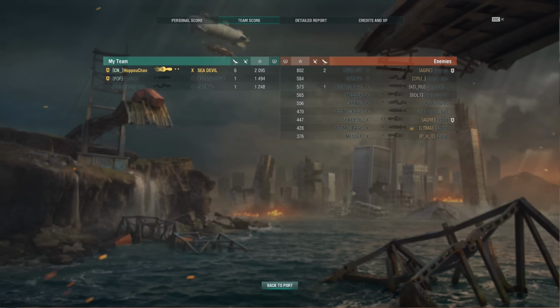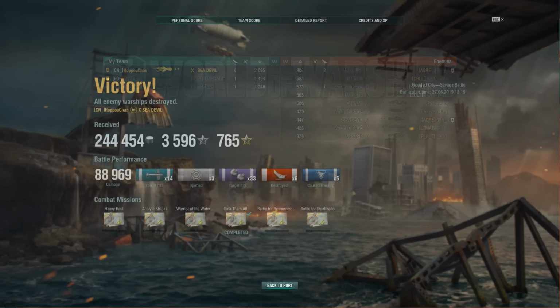Here we are with the results. HoppouChan earned himself 2095 base experience and he sunk 6 enemies. Certainly a very good result for this game mode. He scored 88, well, almost 89,000 points of damage. Also a very good result for this game mode, considering it's only destroyers with not that high health pool totals.